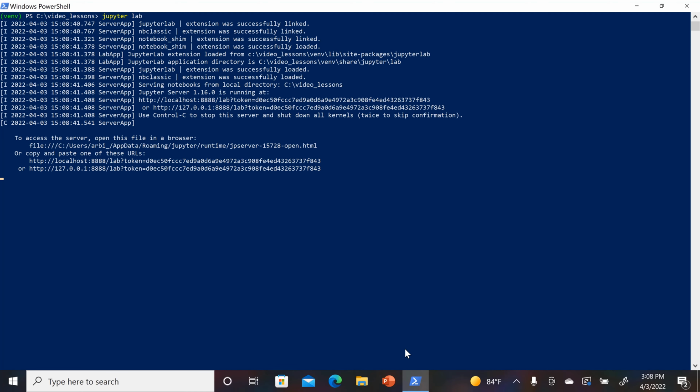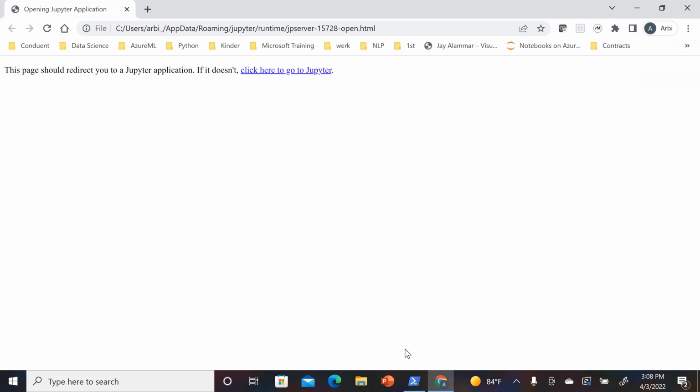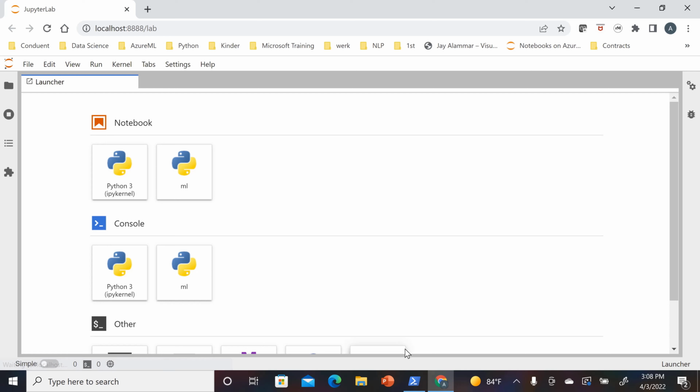We just successfully installed the Jupyter Lab environment. So to use it, we're going to say jupyter lab, and this is going to run the Jupyter Lab server, and it's also going to open your browser and run the Jupyter Lab environment.